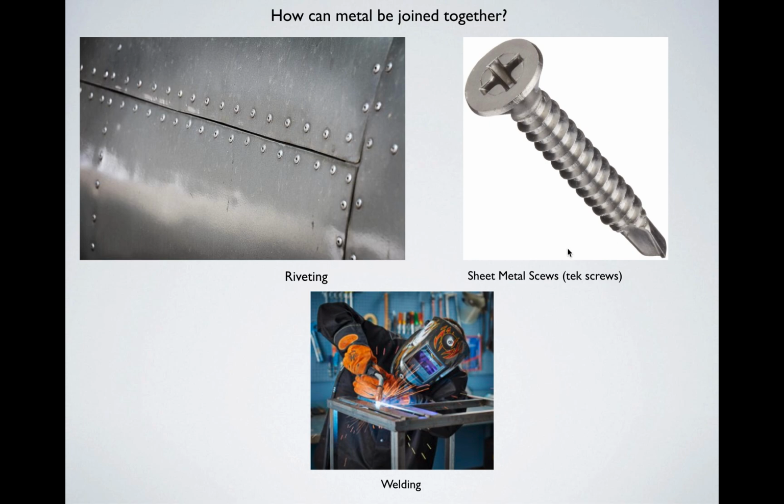But if you tried using a drywall screw on metal, it's not going to work so well because it doesn't have this end. And metal can be tricky to drill into because it does want to slide against a drill bit because you're using similar material. You're using metal on metal. So typically you need something to punch into the metal before drilling into it as well. I even recommend pre-drilling before using this on metal if this is your preferred method of joining your different metal pieces together. So there's riveting, there's sheet metal screws for cold connections.